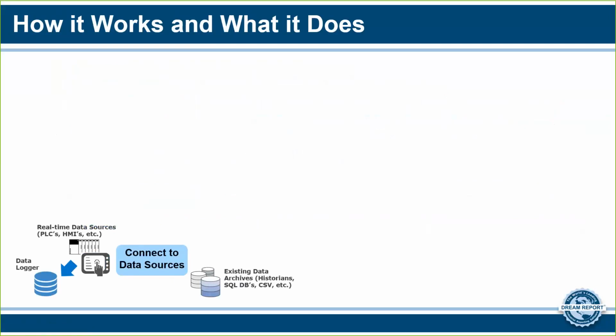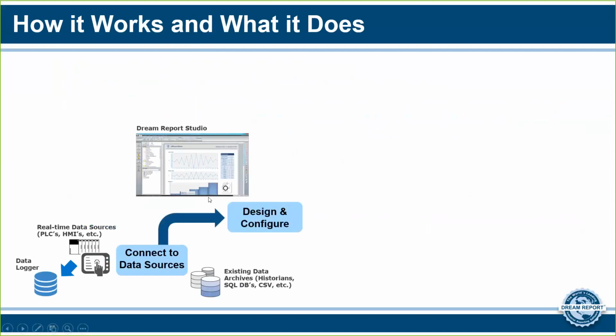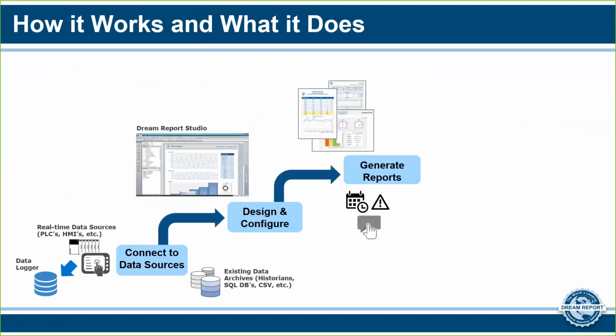Then you can set up data logging if you want Dream Report to log the data, but most of the time you're probably going to have the data already logged and will be logging it into a product like Historian. Then once you've connected your data sources, you spend all your time in Studio configuring and laying out your reports.